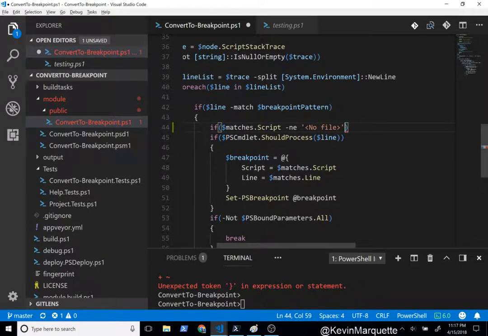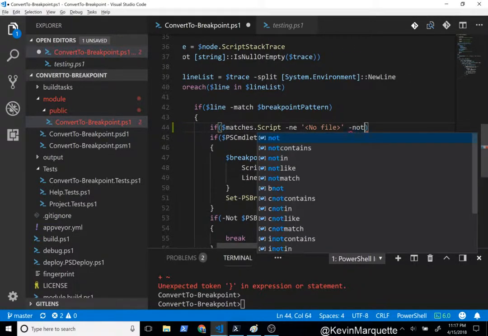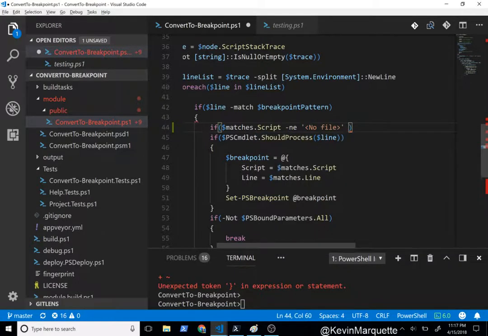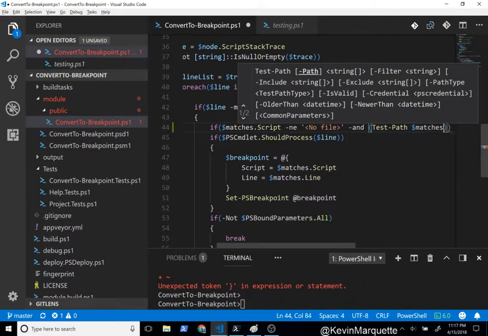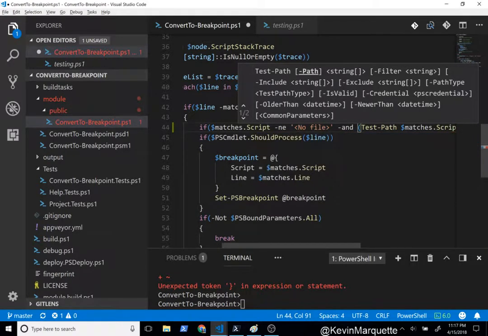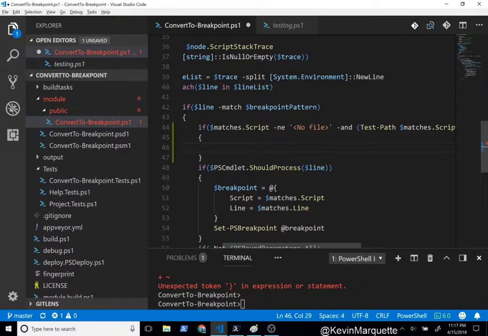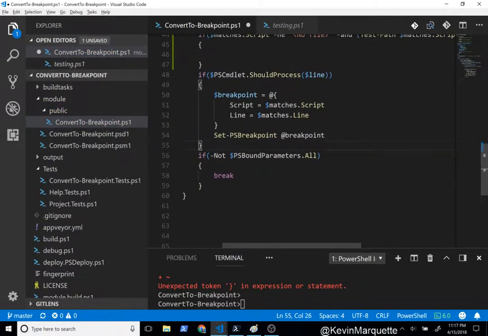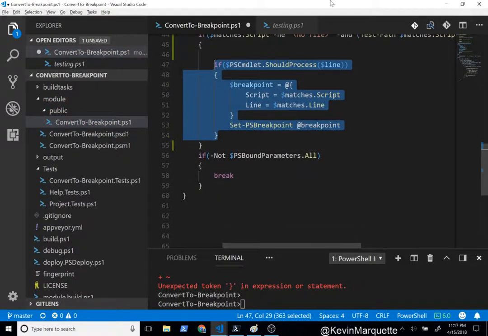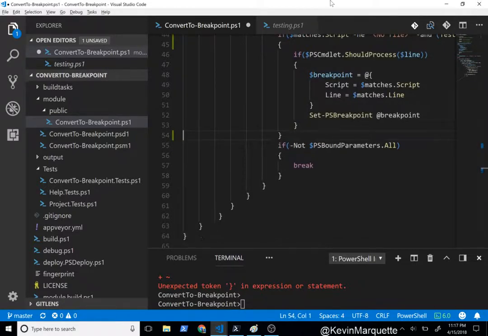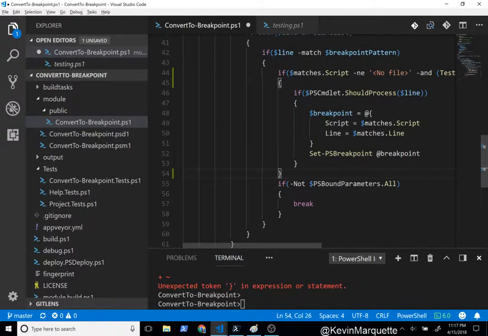And then let's also add a test path to matches dot script. We're going to take this chunk here and place that in there. Okay, so now we successfully handle that scenario.